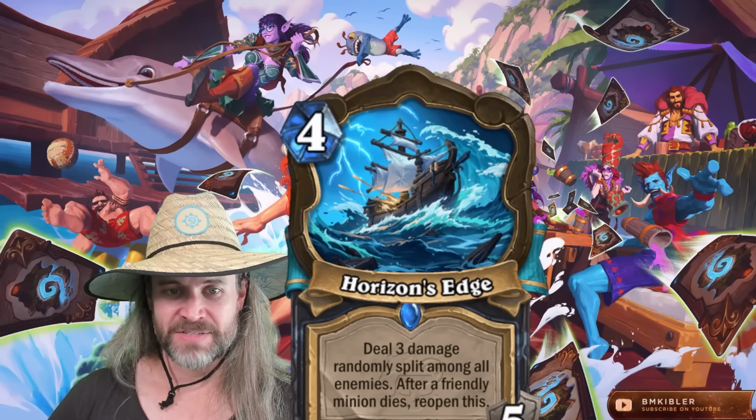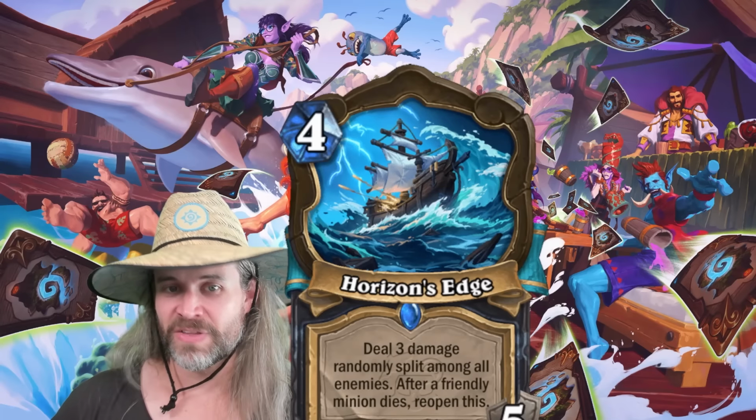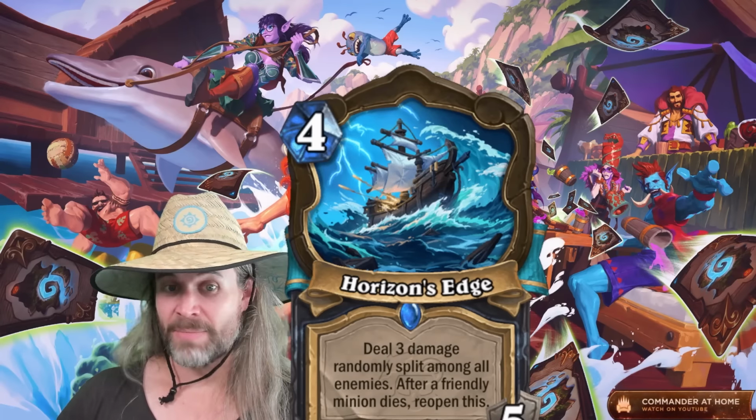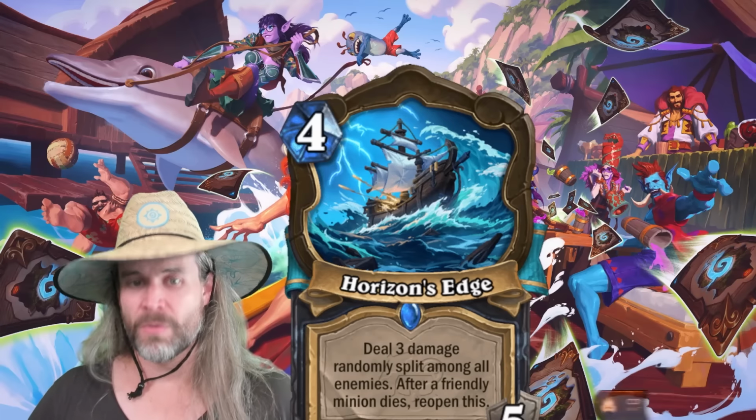This being effectively like Arcane Missiles, right? But you can keep using the Arcane Missiles effect every time a friendly minion dies. This has no rune requirement either. So this is 15 damage on a card for 4 mana.